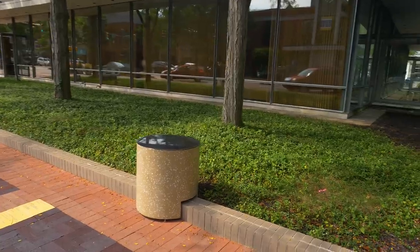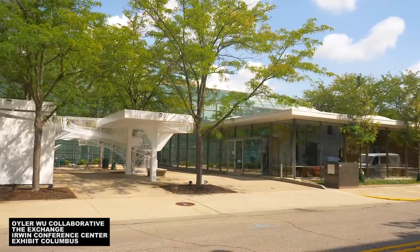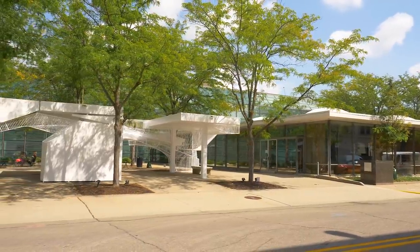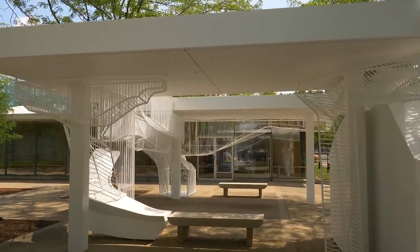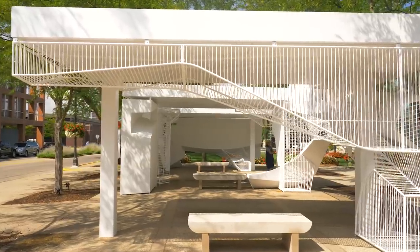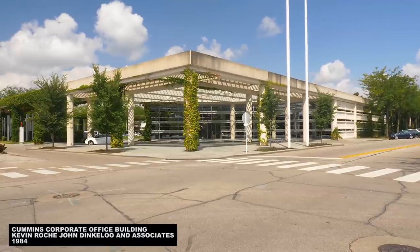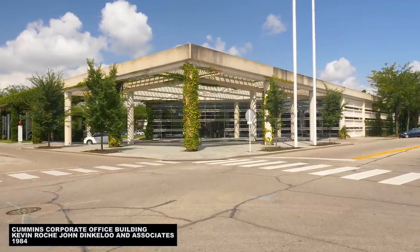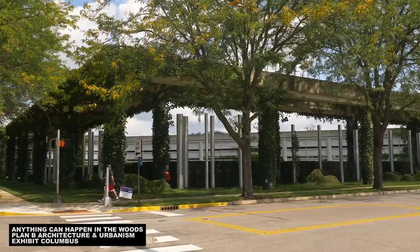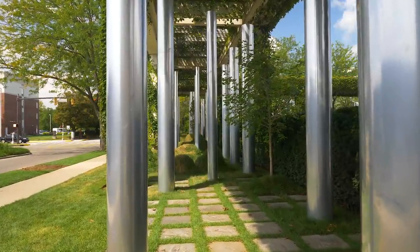We spotted one outside of the Eero Saarinen-designed Irwin Conference Center, and this quiet little form perched on the curb drew my attention to the variety of textures and details of my surroundings. Around the corner, we found Euler-Wu Collaborative's The Exchange, built off of the canopies that once served as drive-up tellers during the structure's first life as a bank. This porous but intimate complex of walls, canopies, and benches completes the geometries implied by Saarinen's original design, and also plays off of them — looking both new and like it should have always been there. A few paces away is the Roche-Dinkeloo-designed Cummins corporate office building, completed in 1984, featuring a prominent pergola under which Plan B Architecture and Urbanism has propagated a landscape of mirrored columns and grassy knolls, which we weaved our way through, wishing our break room was one-eighth this rad.